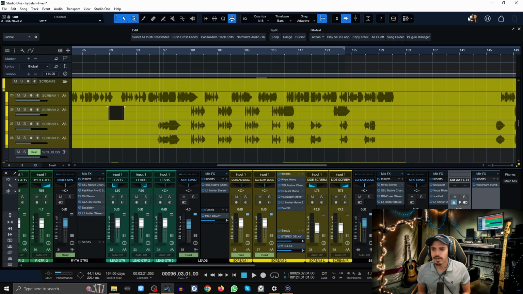So a bit of a backstory here. Background vocals used to really trip me up. I never really knew what to do with them. They were kind of a mystery to me. I didn't really know whether I should process them as the main vocal or whether I should process them completely different, have a unique, different tone.